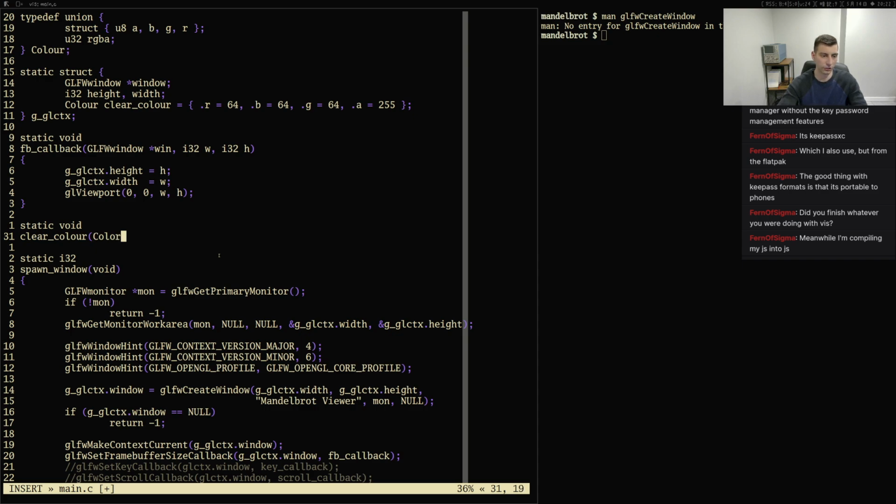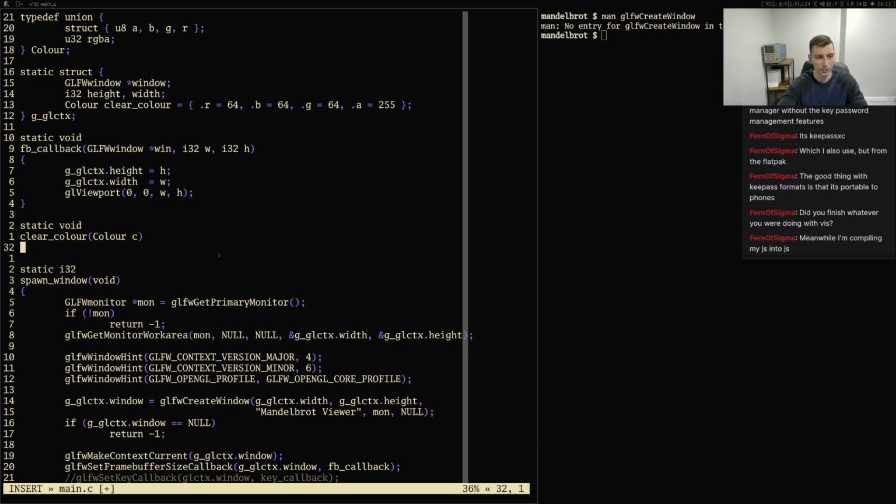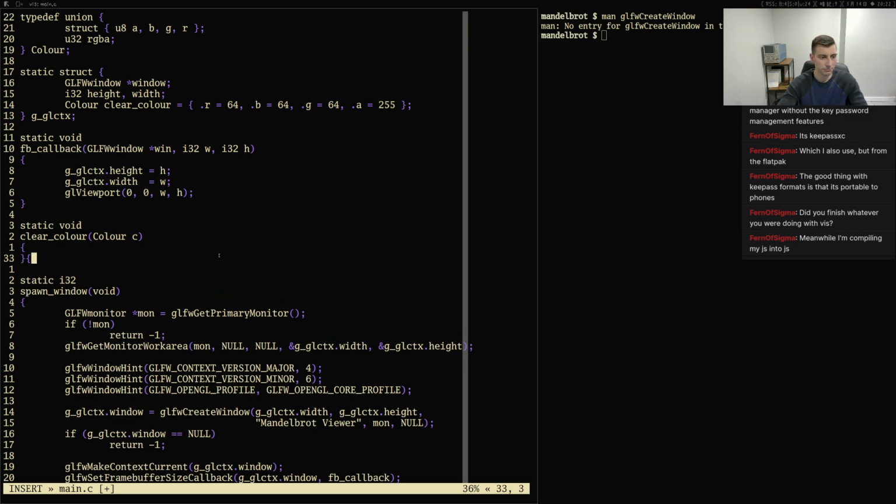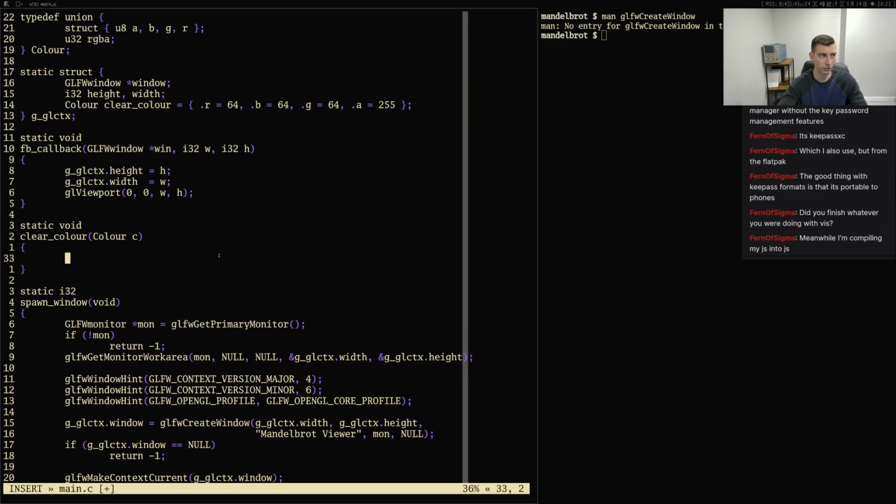I'm going to take a color C, and it is going to call GL clear color, but with, there might be a better way of doing this, but we will just do it this way for now.